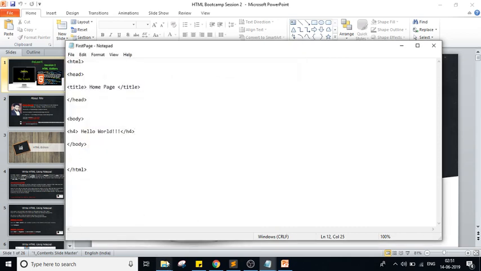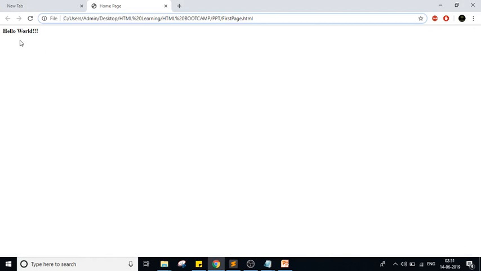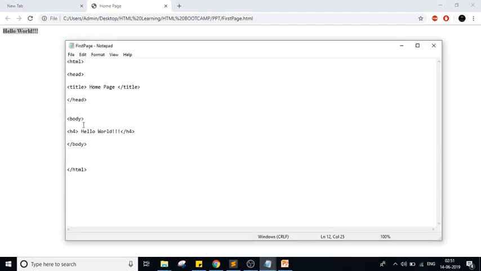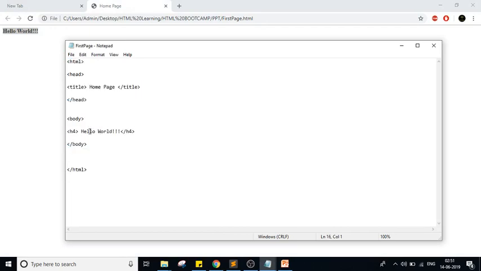Now we can go there and search whether our file has been created or not. You can see first page, and if I double click on it, can you see what we have written in the text file? Hello world. Everything is not getting displayed; only what we have written under body is displayed, as well as the home page which we have written under title.